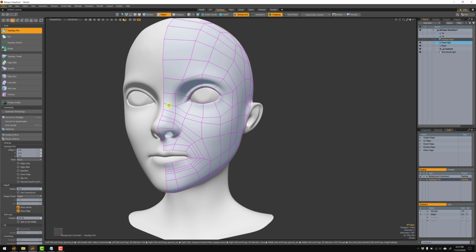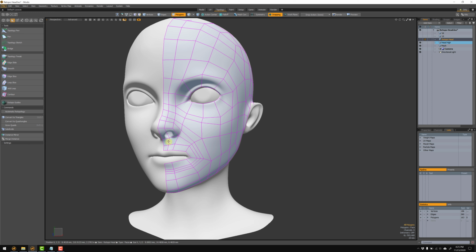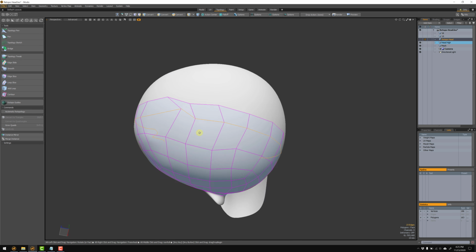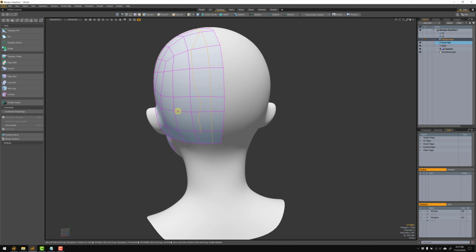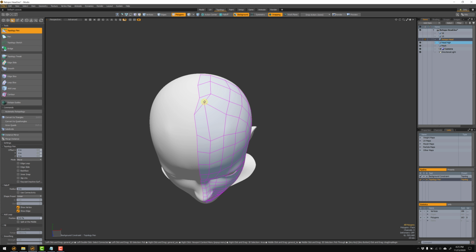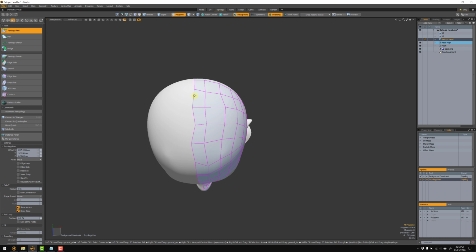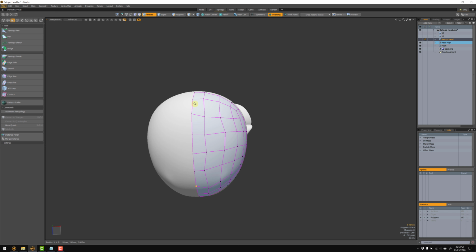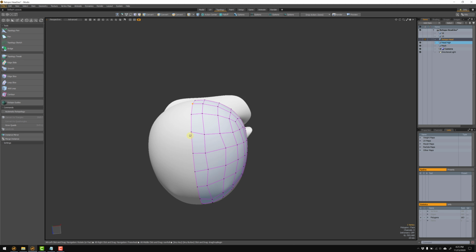So using the topology tool, let's hold the shift key, hover over an edge and middle click, and what that's going to do is add a little loop of polygons for us. Let's double click on this so we can see where it went. It screwed up a little bit right here, but we can touch that up, but it goes all the way around to the back of the head. So let's really quickly clean this up. Again, this doesn't have to be perfect. And just using our hotkey, let's make sure that those vertices are centered.